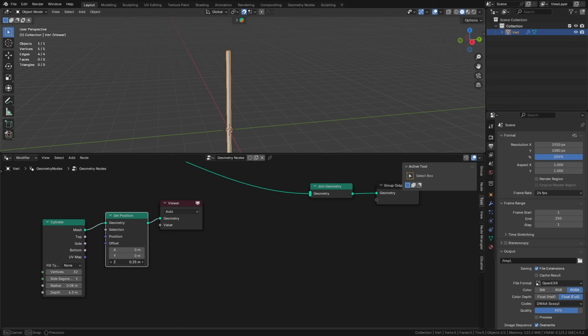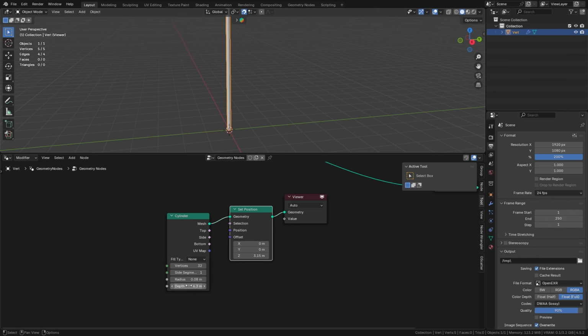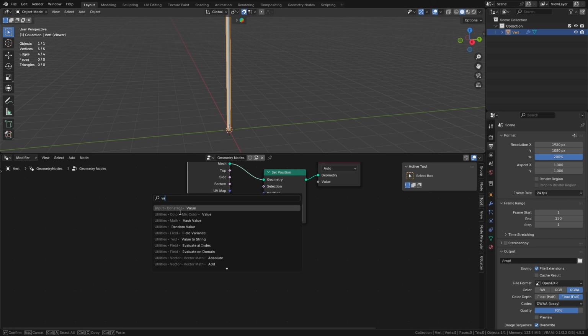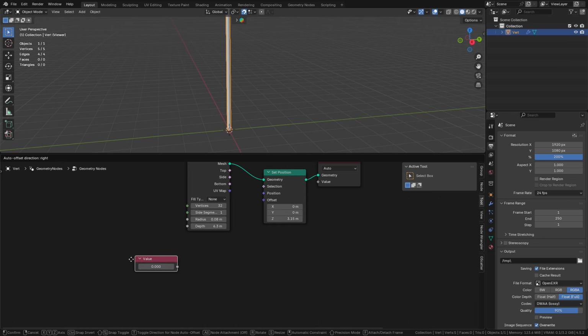And you can see that if I increase Z, it's going to go up. So by what amount? This is determined by the depth. So if it's like 6.3 or 6, this is going to be 3. So we need to move the half of the length of the cylinder. So I can use a value. Let's set it to 6.